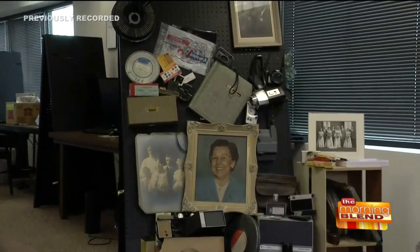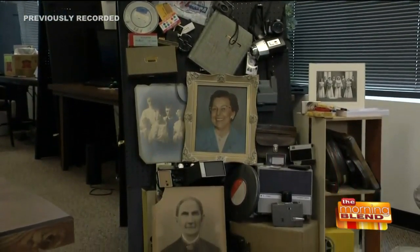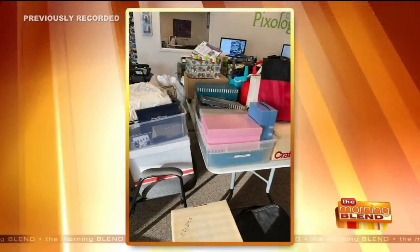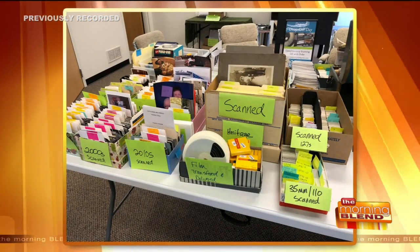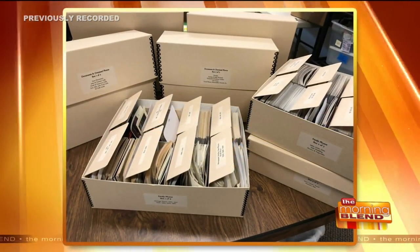We have a giant conference table that we start out with that we can spread it all out on. And then Molly and I go to work on it. We start by separating all the different media types so that we can get your film started to be converted, your VHS tapes, your zip drives, and your floppy disks, and all the memory cards and all of the digital chaos. I mean, as we talk about these boxes and all of your boxes and bins, that doesn't even touch on the total digital mess that people are dealing with.